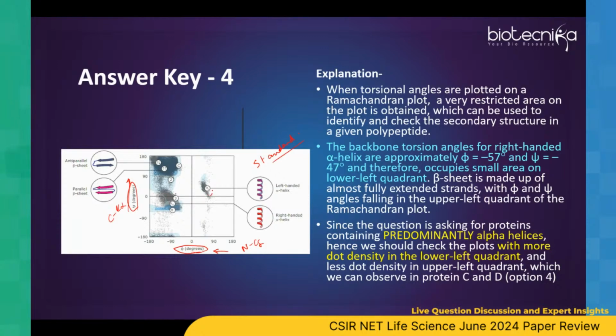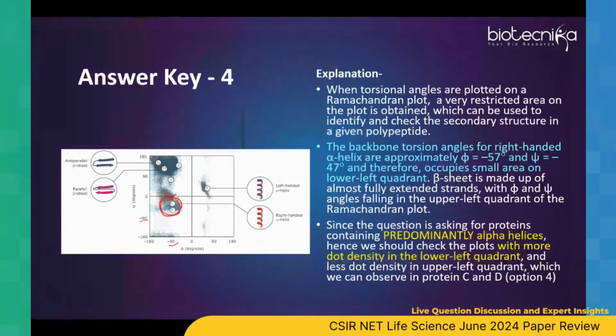In this standard plot, for alpha helix we get two types of alpha helix. One is the left handed, which is not so common with L amino acids, but with the right handed helix it's quite common, and that we have in the lower left quadrant. Okay, four quadrants are there, the centers are the zero, and since these are talking about angles, we have minus 180 to plus 180. Same here also, minus 180 to plus 180. So alpha helix falls in this region where we have both the phi and psi in negative values.